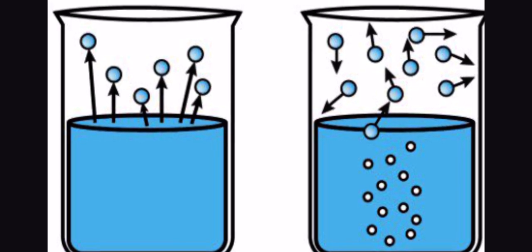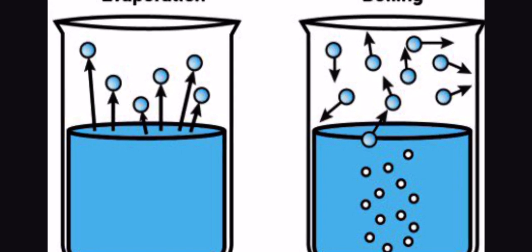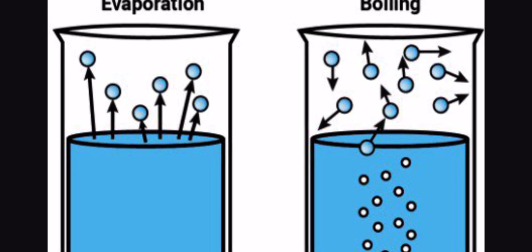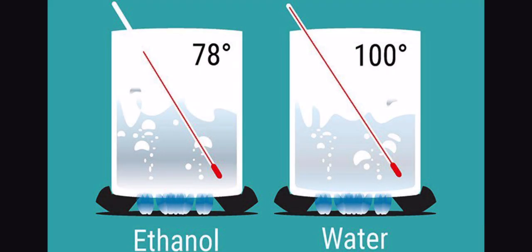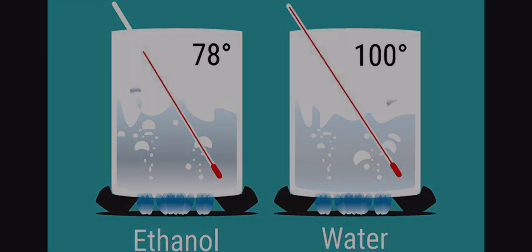And for the boiling, you can see bubbles spread across the liquid, and these are bubbles of gas newly made from the liquid. Important we need to know is that the temperature at which a liquid boils is known as its boiling point, and different liquid substances have different boiling points. For example, water boils at 100 degrees Celsius, while ethanol boils at about 78 degrees Celsius under the same conditions.